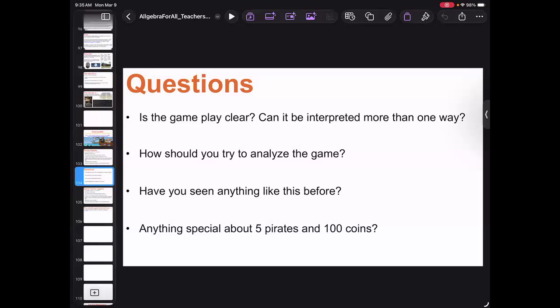In some problems, these numbers are often very carefully chosen so that they use key properties. Sometimes they're completely irrelevant. It doesn't really matter that it's 5 or 100 in this problem. It could matter, and there are other problems where those numbers do matter. But always ask, is there something special about this? Am I being pushed in a certain way?